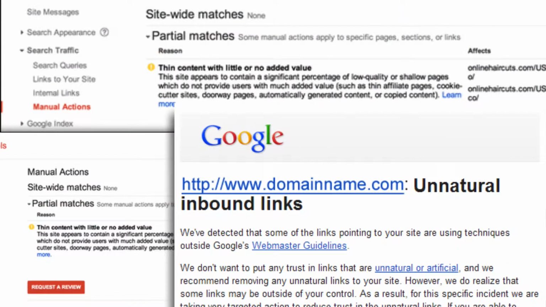Now if you think you have a penalty, the first thing to do is to go and check it and find out. Now, if it's a manual penalty, Google will tell you if you install a little handy add-on they call Google Webmaster Tools. If you're in the manual penalty doo-doo, they actually send you an email message that looks something like this. So you can see a variety of penalties here, which, as I said, are all manually activated. Now, the most common manual penalty you would find was related to the type of links you have pointing back to your site, which I'll discuss more about in a moment.